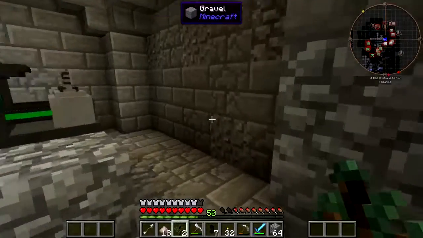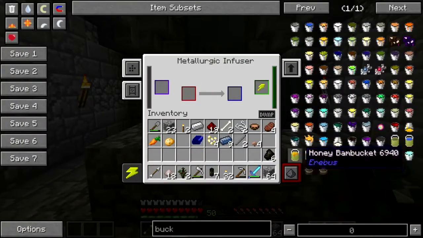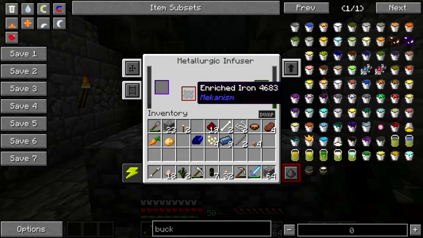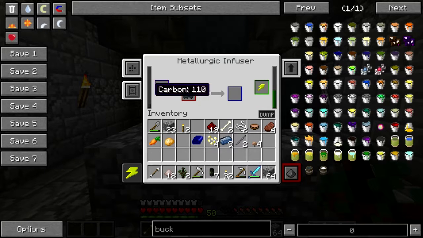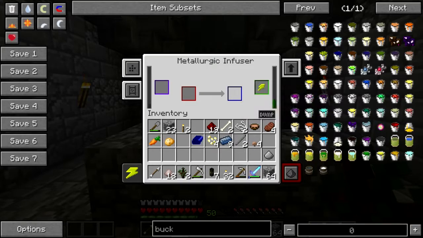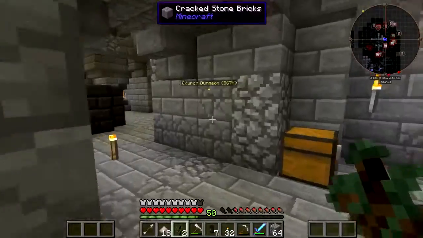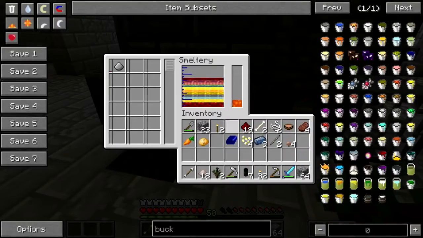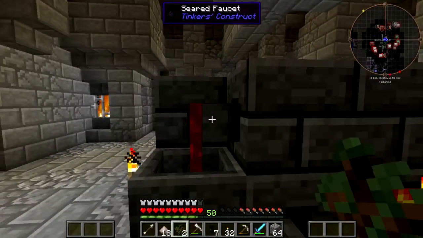So, in order to get steel, the easiest way to do it is... No, not you, you go there. Carbon goes over here, iron goes here. And boy, Mekanism machines sure are loud. Alright, you get enriched iron. You do it again. You enrich it further, and you have steel dust. And into the smeltery with you. Okay, that's 2 blocks of iron, so give it here.